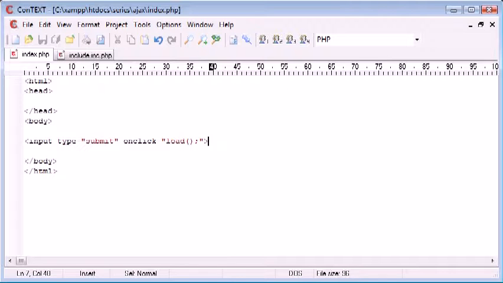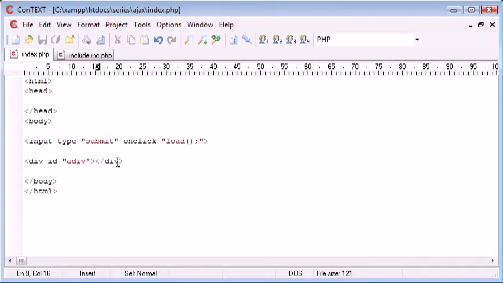So we'll test this out in just a moment, but for now I want to put a div, and I'm going to give it the ID a div, and then we're going to close it there. We're not going to write any content in here. We're going to rely on us clicking this button, the load function up here loading content into this div, and we're going to do that without refreshing the page at all.